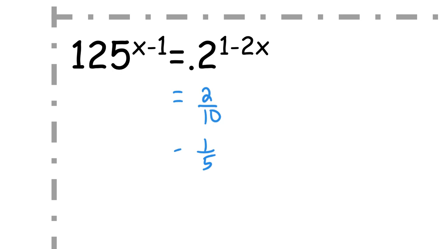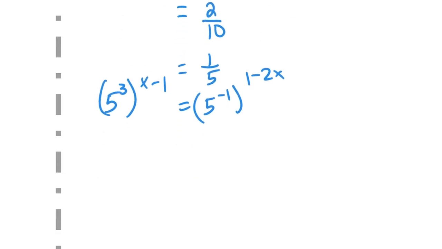I'm going to just keep moving down here. Can't I make that 5 to the negative 1? Yeah. Okay, you okay with everything I did so far? And then, of course, this is raised to that. Okay, so now 125. What can you tell me about 125? I bet it's 5 to the something. 5 to the third. x minus 1.